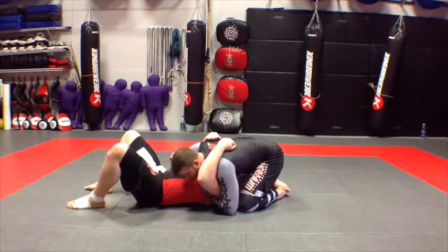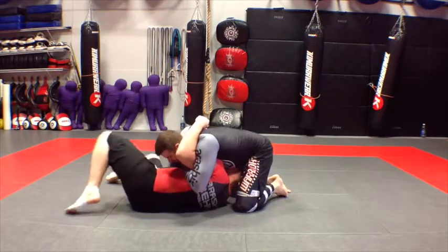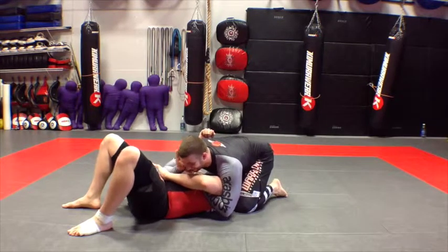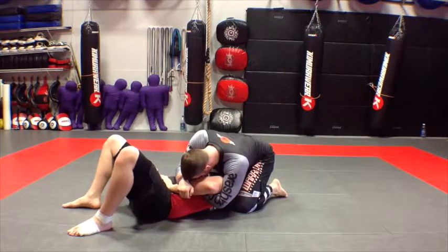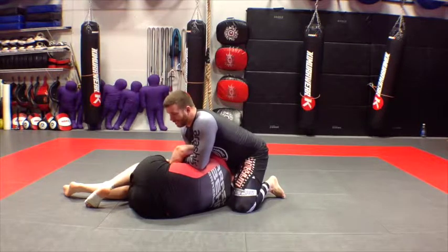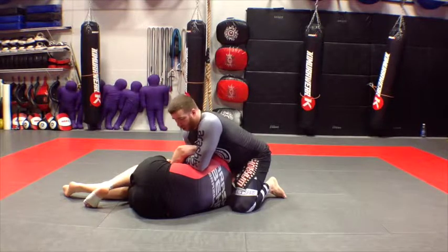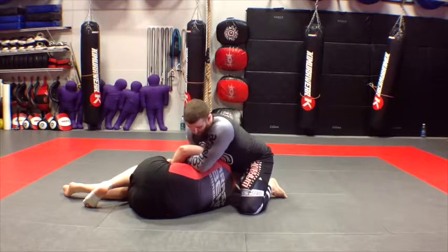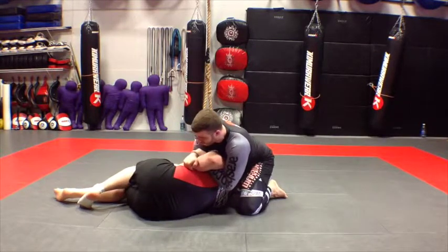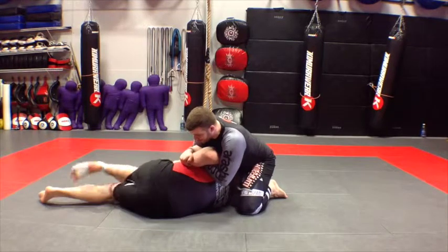if he manages to get to his side once you have the Kamora, hand comes around. Yeah, you're not going anywhere with that. Once you get the Kamora, say he manages to get onto his side, okay? Don't go up too much. So once again, I don't want to disconnect him from the floor. If I disconnect him from the floor, all I'm doing is helping him get to his knees. What you want to do instead is get really heavy on this elbow. In this case, my left elbow. Here. I'm not trying to break the hand out yet, I'm just resisting the roll. I'm just getting really heavy on this elbow.